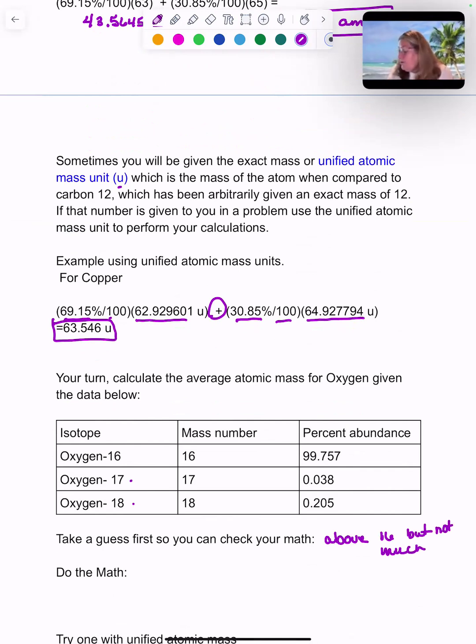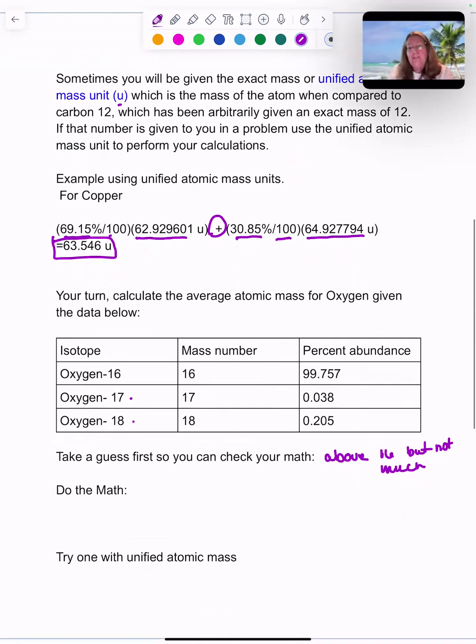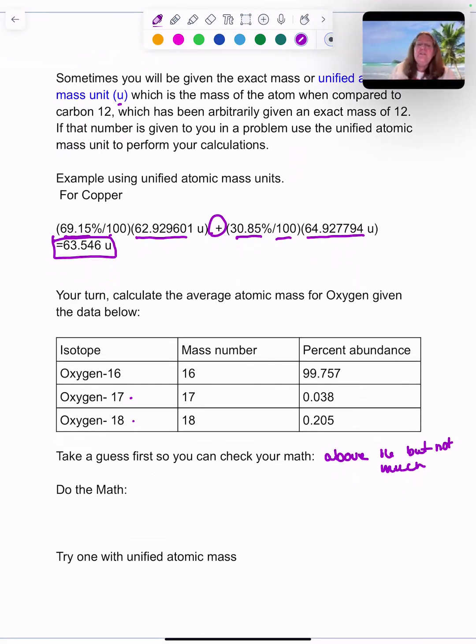The other thing I want to tell you about this problem before you actually do the math. Yes, I know it's really easy when you divide by 100 to just move the decimal place over 2, but when you start getting to numbers like this one, it's really easy to mess up those decimal points. So it's better to just do the math. So go ahead, stop the video for a moment, do this problem, and then we're going to come back and check our work.